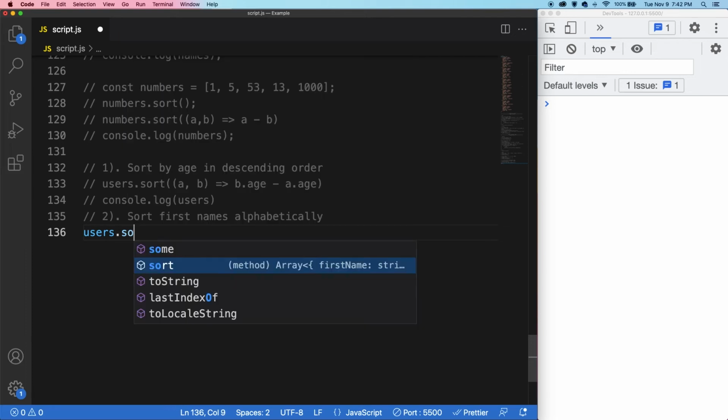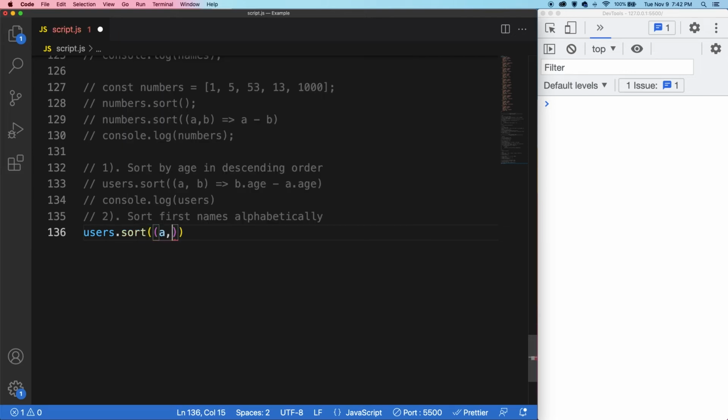So users.sort A, B, just like before, and we're going to return. And now here we have these three possibilities. If A.firstname is less than B.firstname, we want to return something negative if the first argument is less than the second, so it should be placed before the second item in the resulting array.